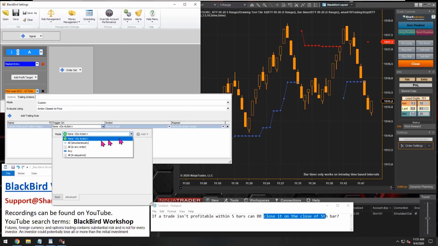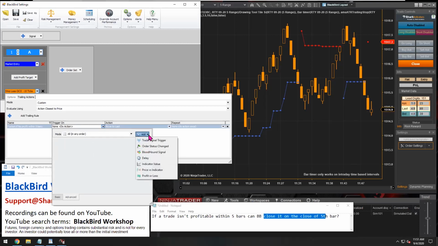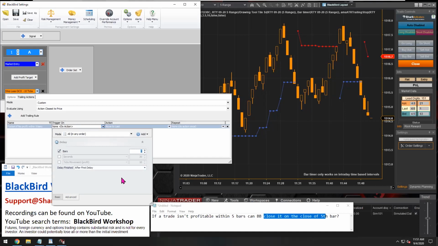The first thing we're going to want is all in any order. The order's not going to matter here. The first thing we want is a delay, so we want to be able to count 5 bars.